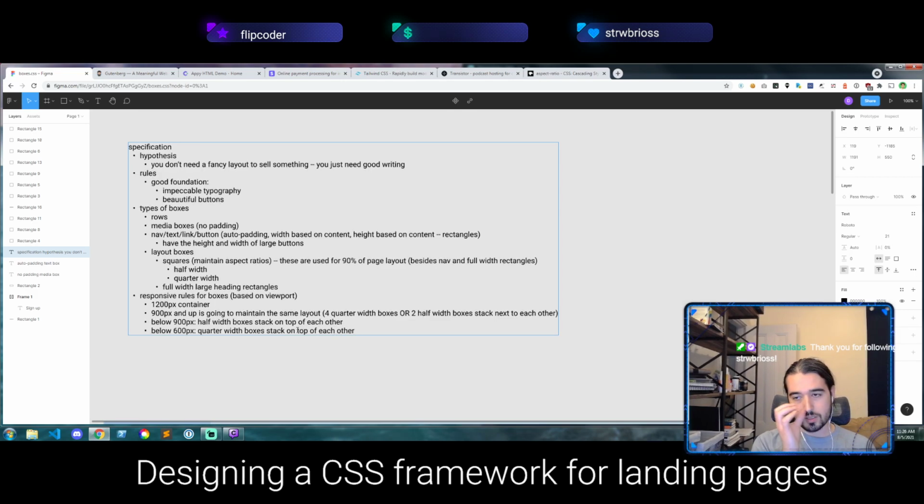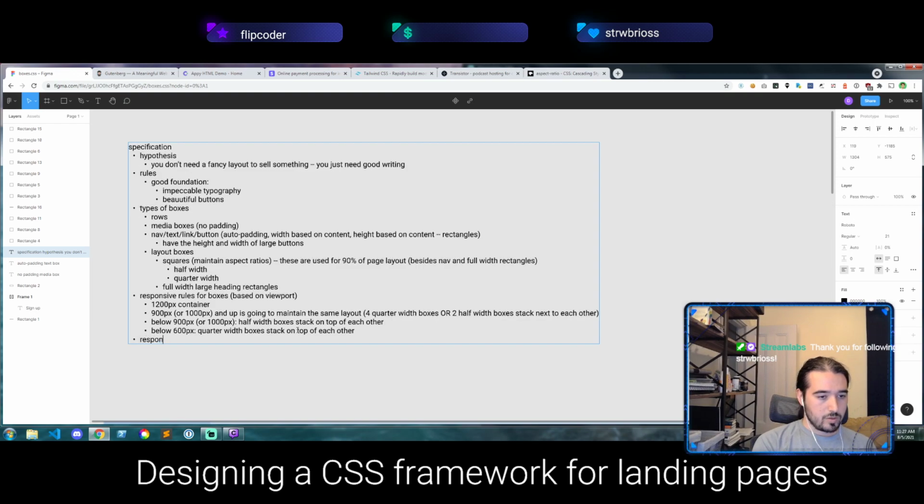Quarter width boxes stack on top of each other at this width, and they're equivalent choices, right? I mean, you either have the smaller boxes stack on top of each other to save that width, or you have the larger boxes, and we're just having the larger boxes stack sooner. And I think it might actually need to be 1000 pixels. I'm going to just put that in there just because we're working with the boxes, and we want them to have enough room.